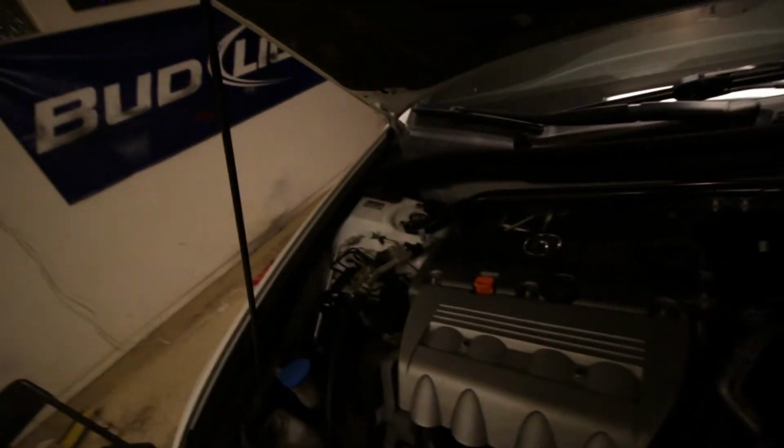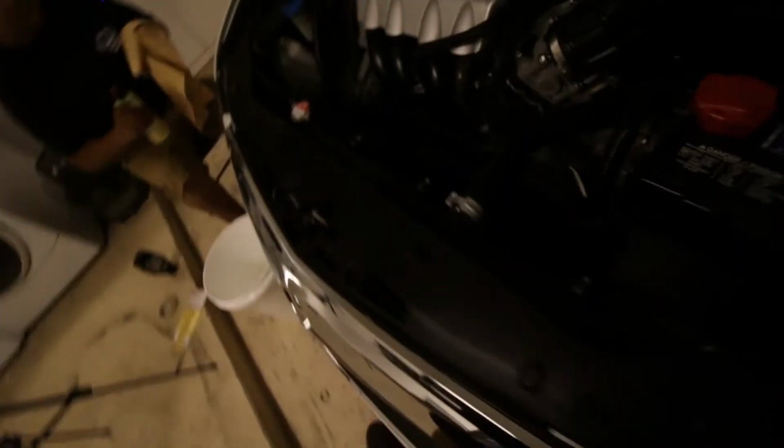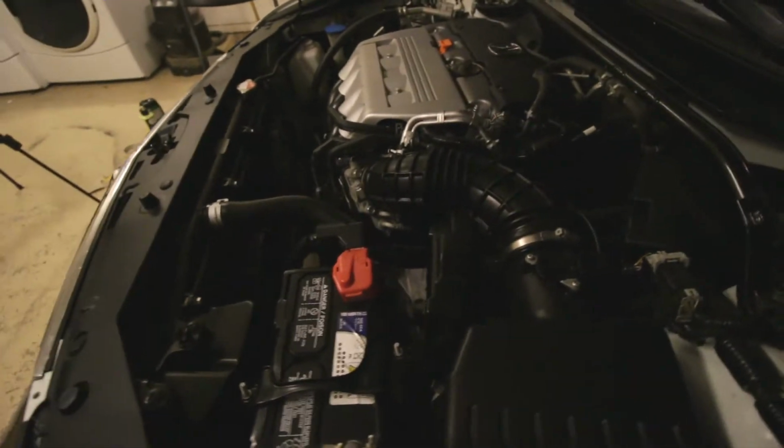While I was doing that, Herman was over here cleaning my engine bay. It's kind of hard to see, but it's really clean. Herman's starting a business. It's called Genuine Detailing. So hit him up on Facebook, or I'll put his Instagram or Facebook.